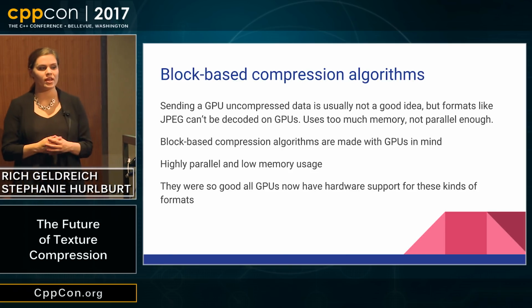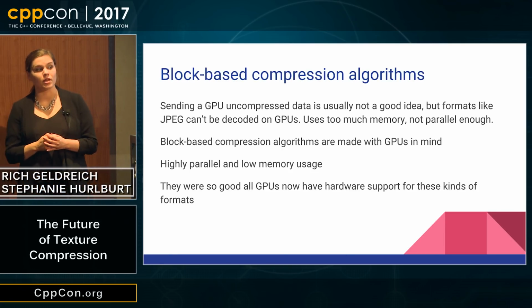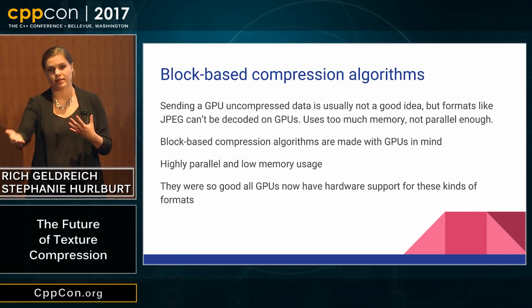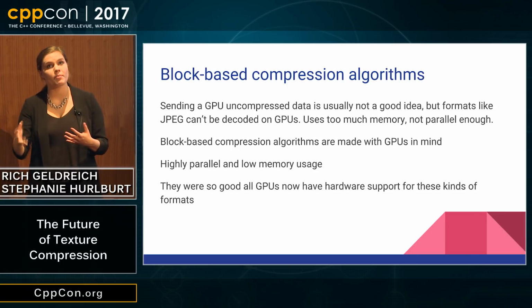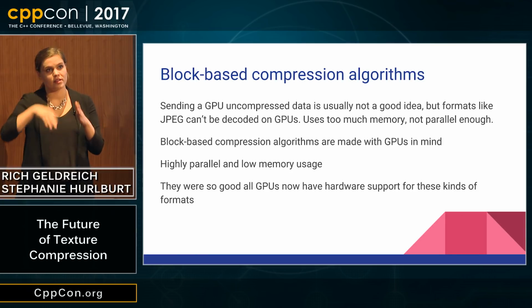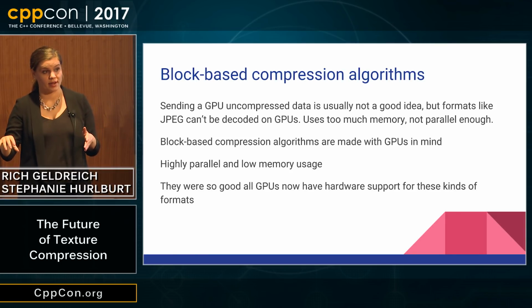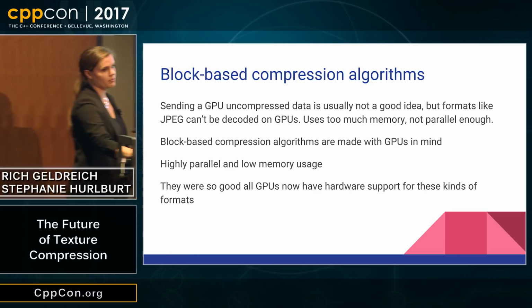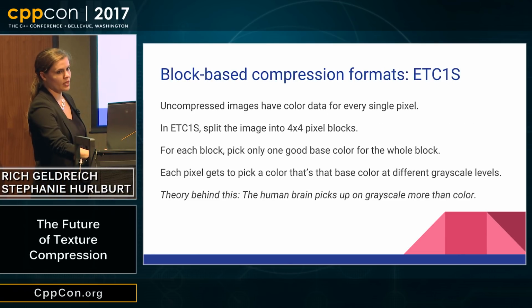So we focus on using block-based compression algorithms ourselves because at the end of the day, we're targeting these GPU formats, and that is the end goal. So basically, we try to be very smart in the encoder, and .basis is a block-based format as well, but it's one that kind of unifies all the GPU formats, and then it's really easy and quick to transcode. So our algorithms are block-based as well.